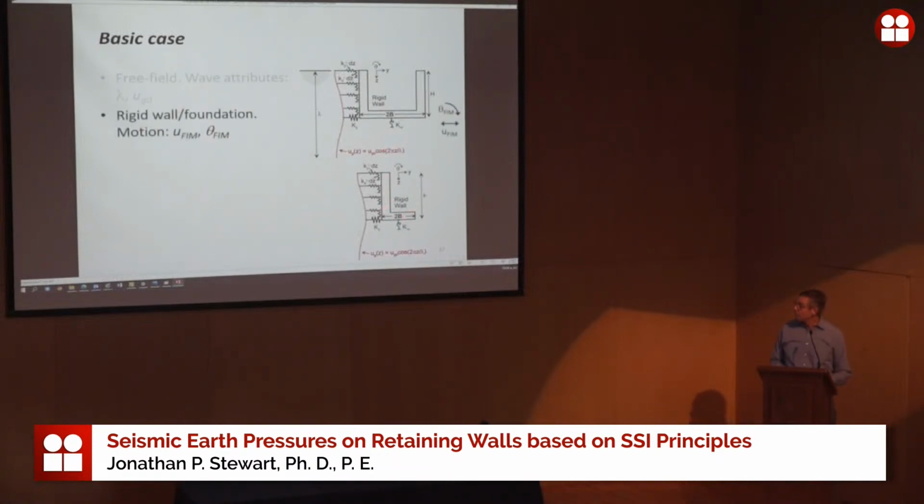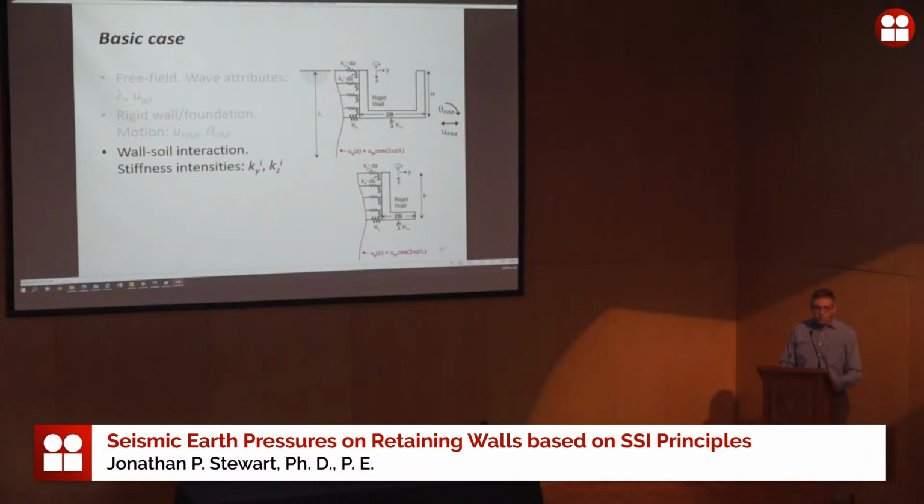As I said, we have a rigid wall and a foundation. The reason that this assumption was made is that if it's rigid, you can describe the displacement of every point along this wall just knowing two things. The motion at the bottom, the U_FIM, this one, and the rotation. If I know those two, I can calculate the displacement of the wall at any height.